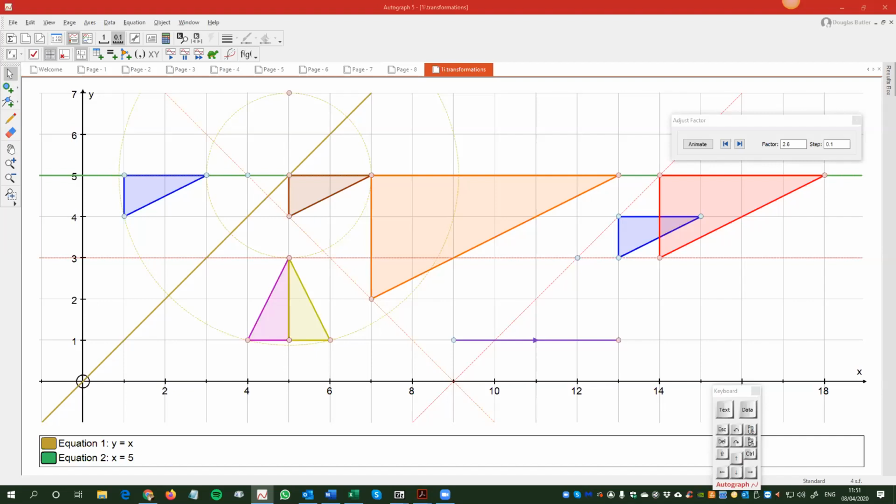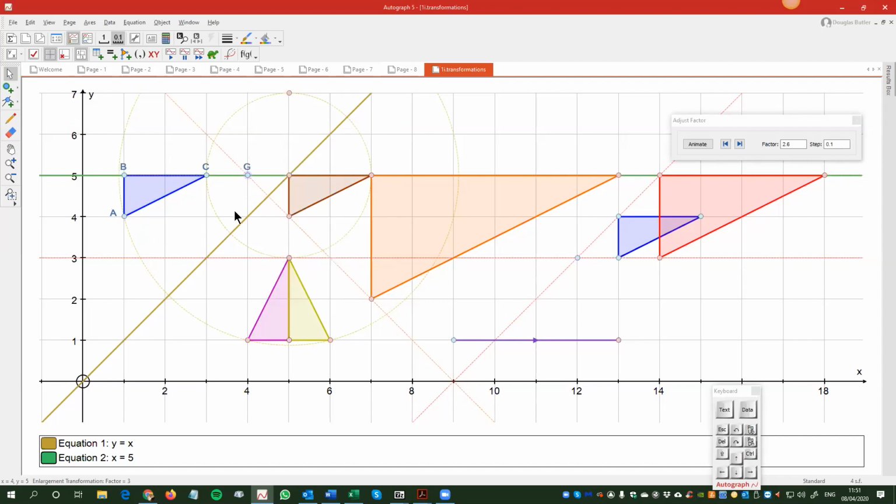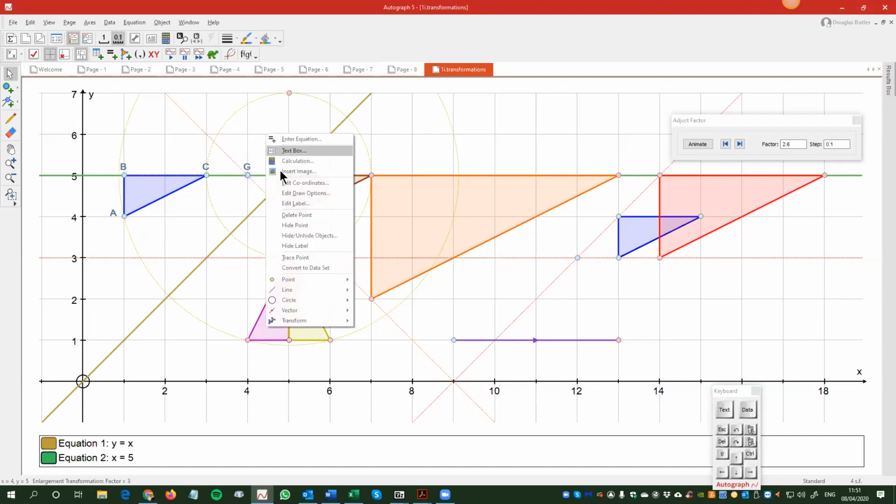So we want to know how to put the labels on the shape, Doug. So could you just maybe show how to put the labels on one of your enlarged triangles there? Yep, there we go. There'll be an awful lot of them. You basically select what you want to have and then right-click, show labels. Okay, so you select the shape, right-click, and show the labels. And or you select any single point and right-click, show label. Or if you didn't mean it, you can hide the label, or you can hide the point.